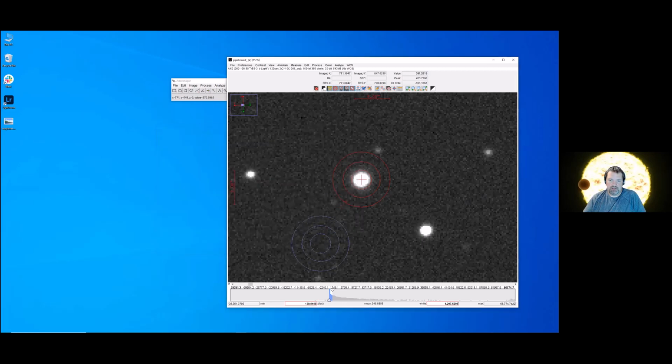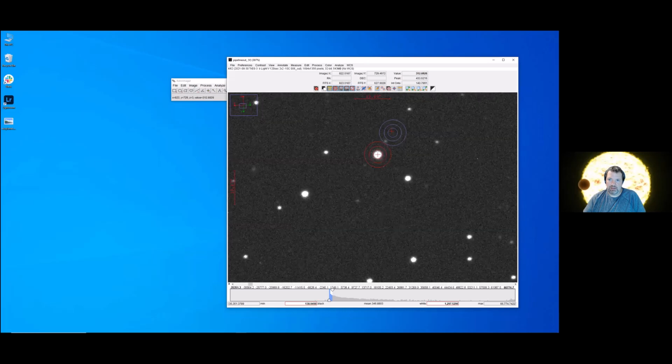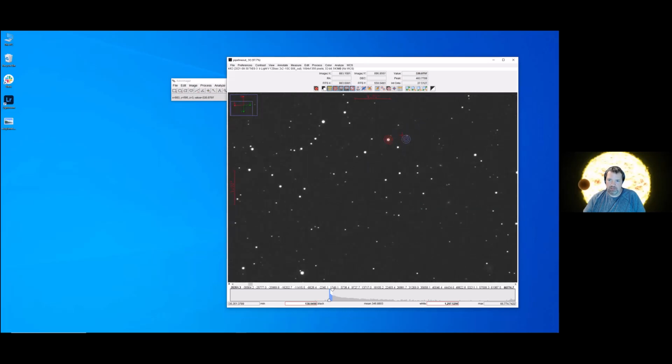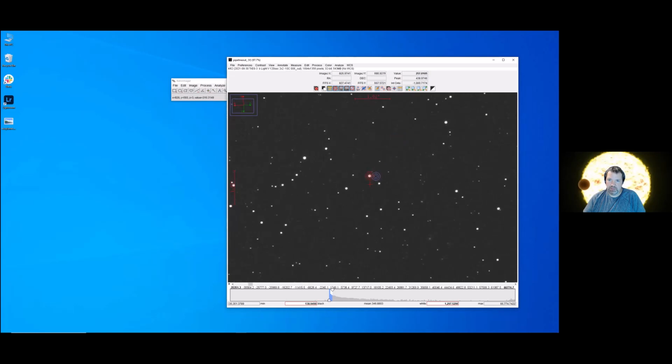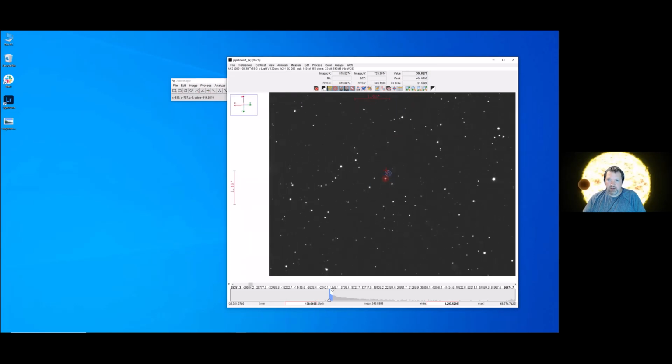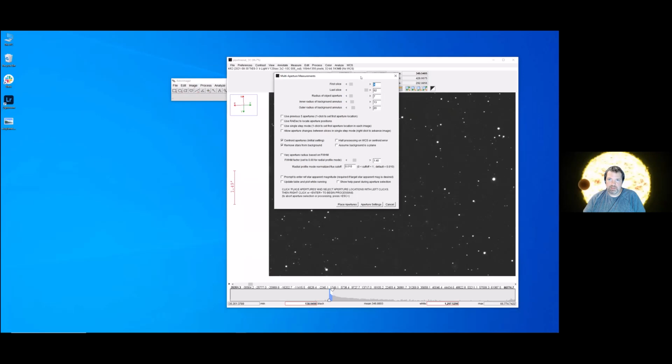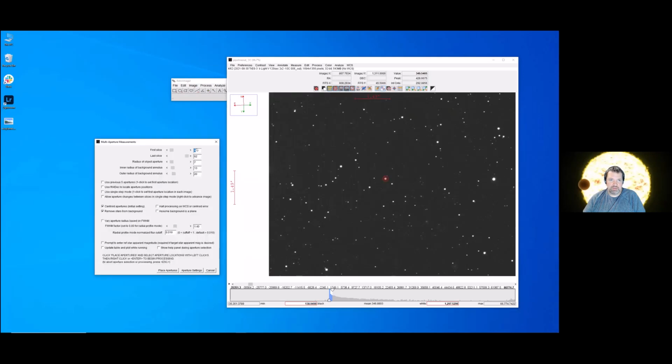So now that I've set the size of the circle, I can finally go do my analysis that AstroImageJ will do. This little icon here is perform multi-aperture photometry, which is what I want to do. It's just confirming again, are these the settings that you want?